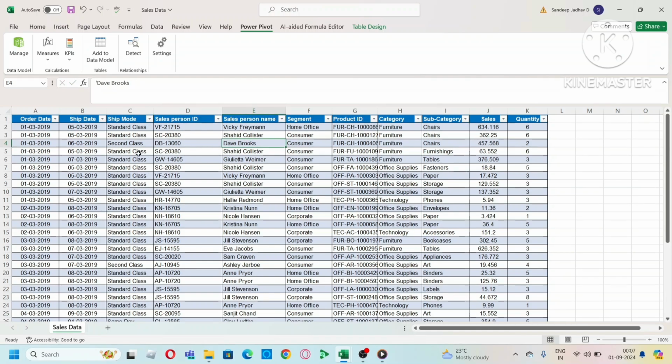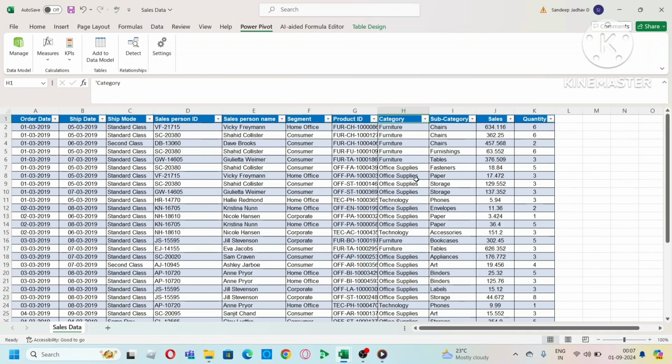These are not unique values in this particular file, because one salesperson can sell multiple products, and these are segmented like home, office, consumer, etc. And this is a product ID. This is a category: furniture, office supplies, technology, etc. And these are their subcategories. And this is the total sales in that particular subcategory that this salesperson is making. So this is our basic data, including the quantity. This is the first data file that we have.